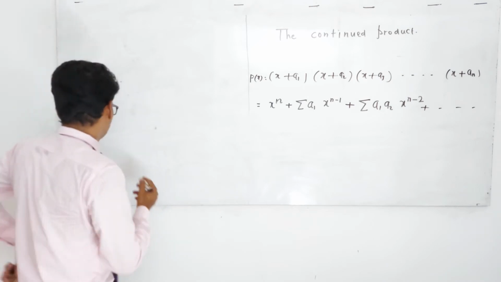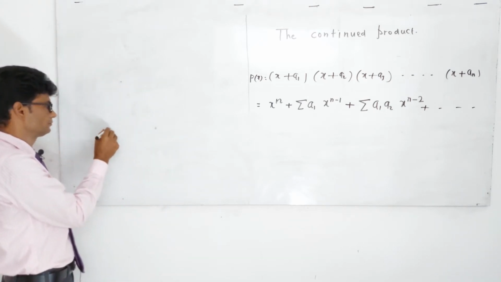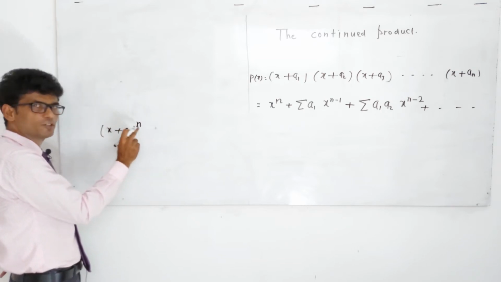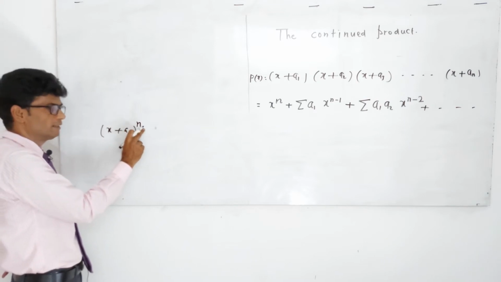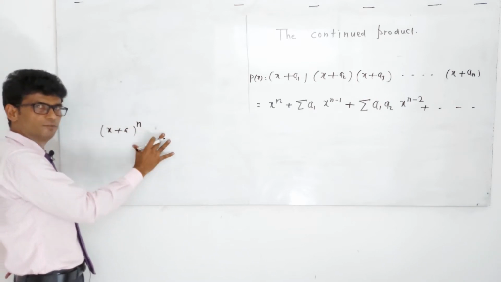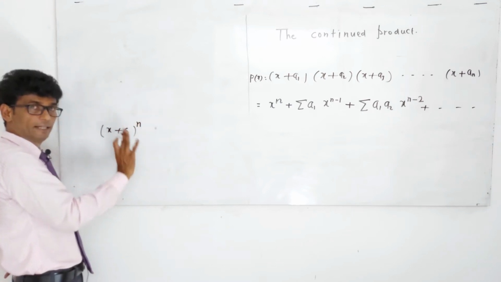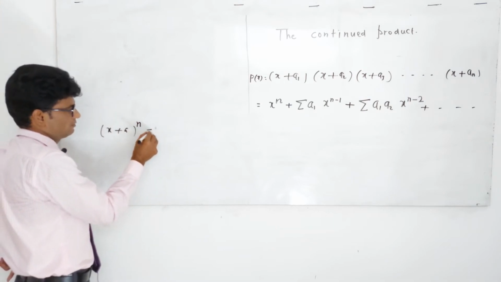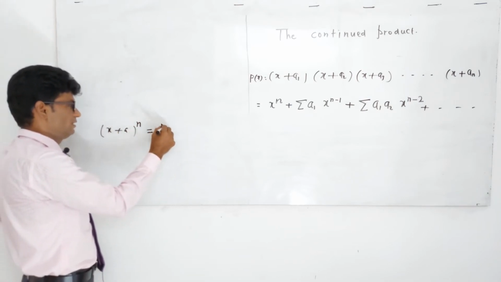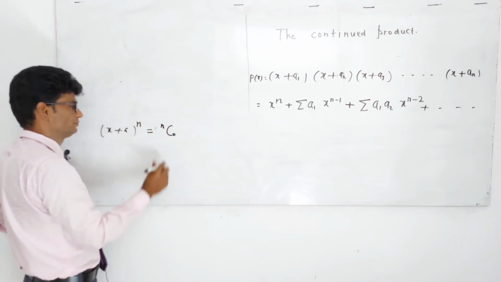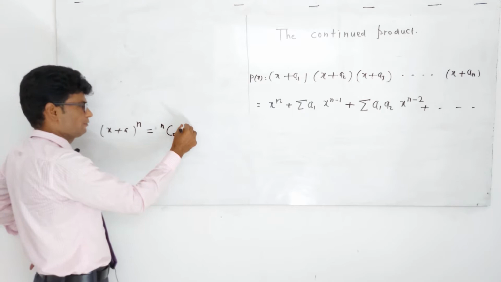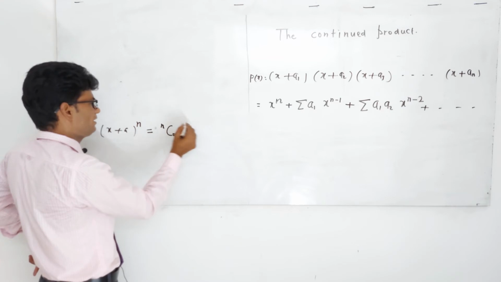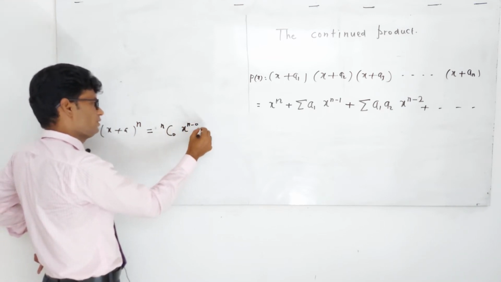So we all know here (x + a) raised to the power of n. Look at here, it is the positive integer only, not for any index. Still, we have a binomial theorem for any index, but right now we are taking the binomial theorem for positive integral index only. So what we know is that it is nC0 x to the power of n minus 0, a to the power of 0.